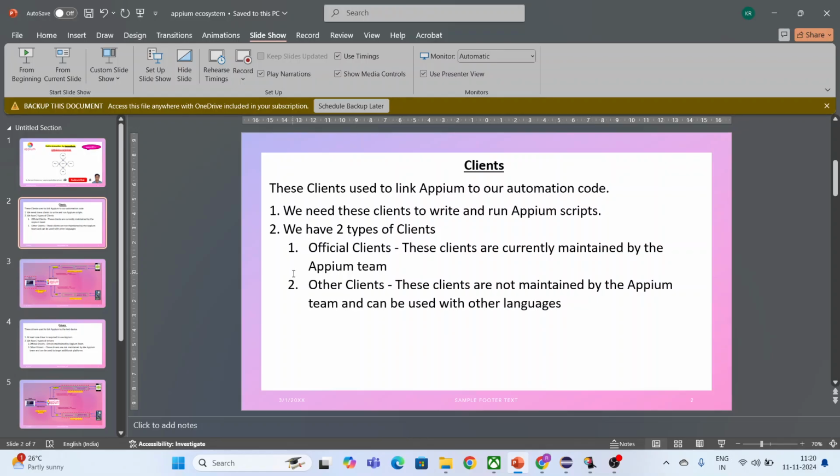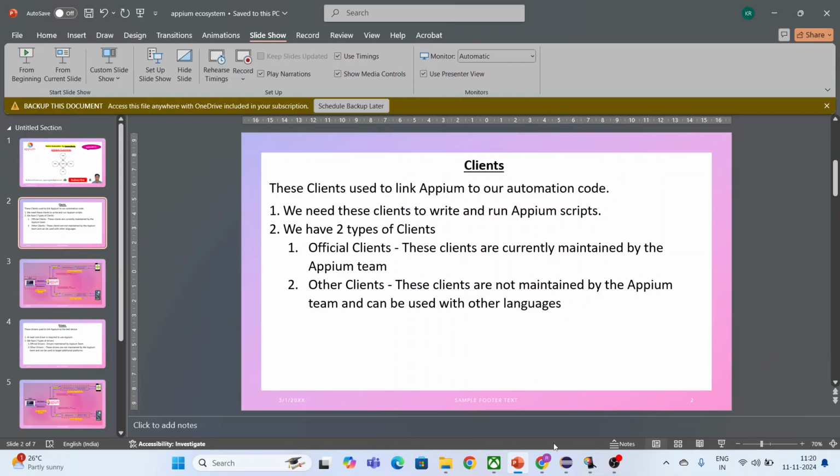By using these clients we can write and run the Appium scripts. We have to remember we have two types of clients: official clients and other clients. Official clients are currently maintained by the Appium team. Other clients are not maintained by the Appium team and are used with other languages.